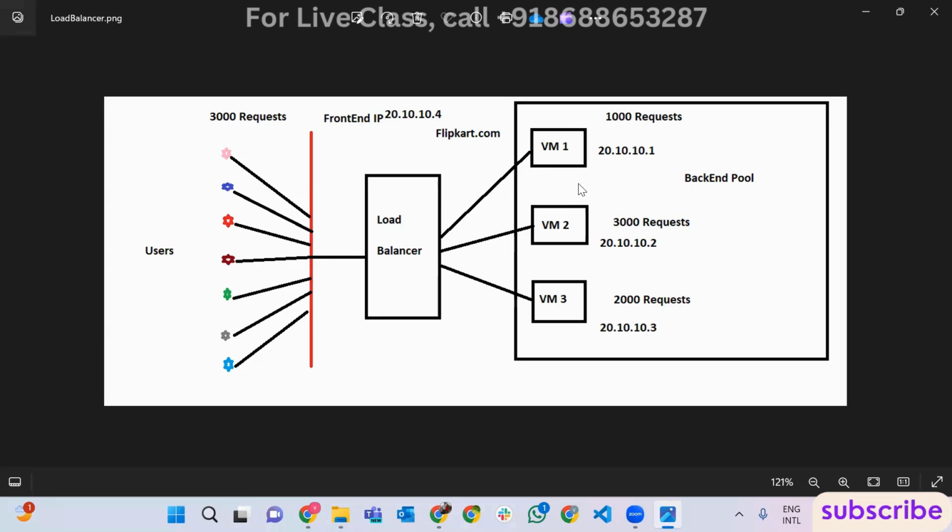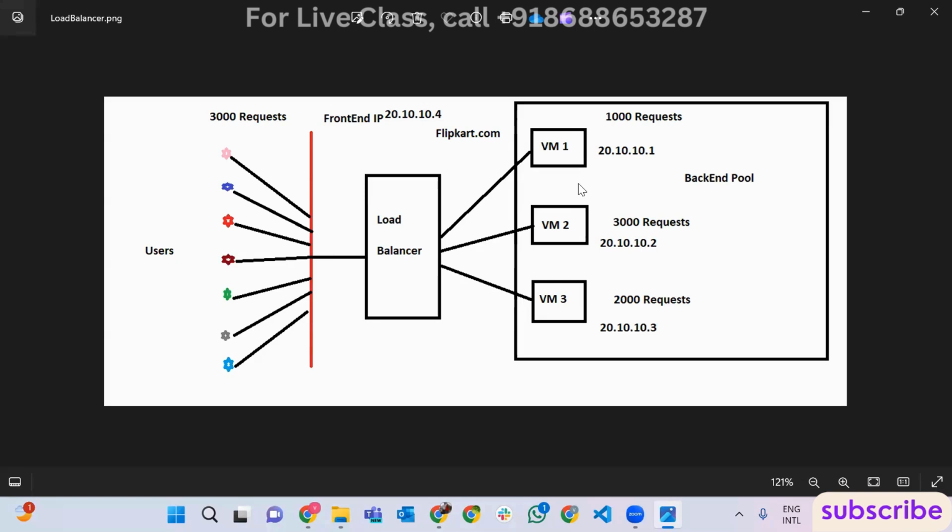So here we have learned three things: load balancer, front-end IP, back-end pool, and health probe. Please tell me one after the other. What is a load balancer? It will balance the incoming traffic to the website. Second, what is a back-end pool? It will manage the VMs. All VMs reside inside a back-end pool. What is front-end IP? The load balancer will create another IP, and that IP is given to the website so that the request can go to any one of the available VMs.